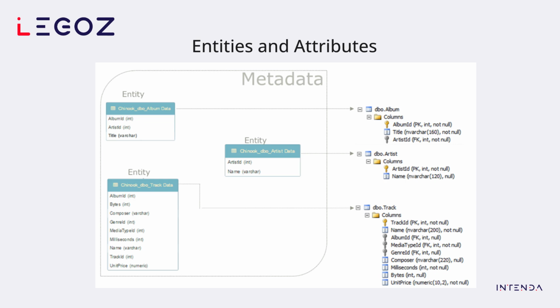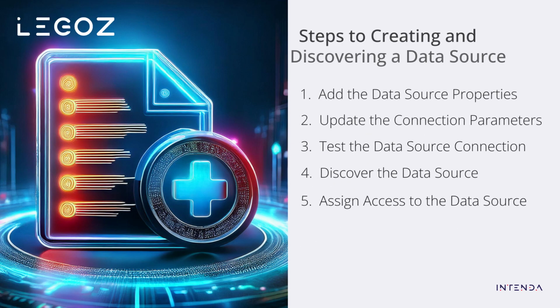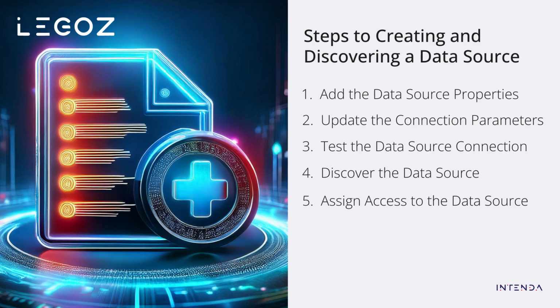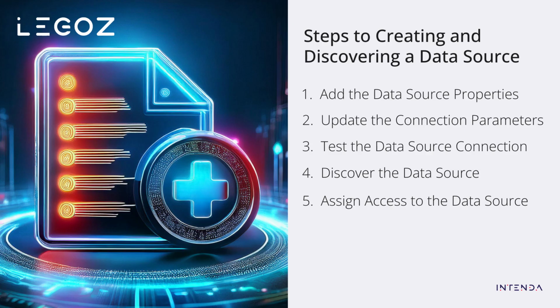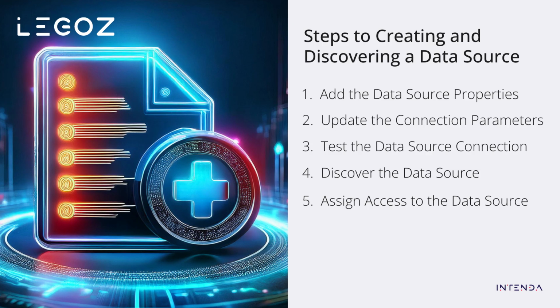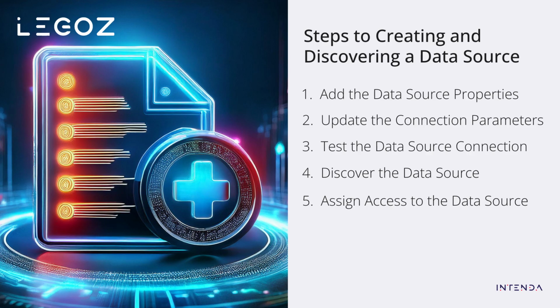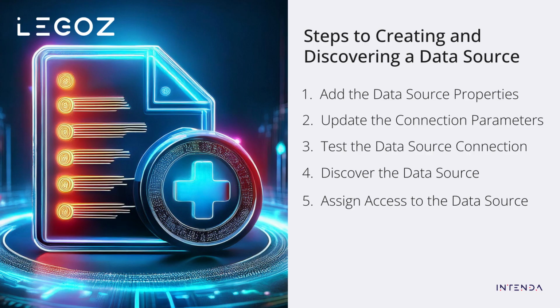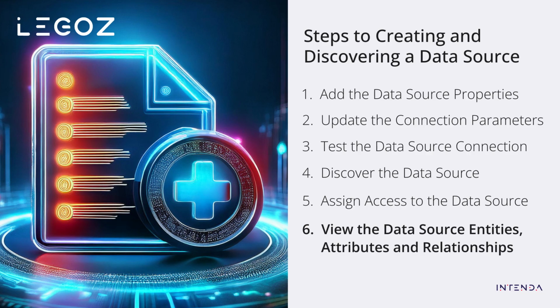There are several steps that must be completed when creating and discovering a new data source. We have already discussed adding the data source properties, updating data source parameter values, testing the data source connection, discovering the data source, and granting access to the data source. In this video, we will discuss the last step, which is viewing the data source entities, attributes, and relationships.